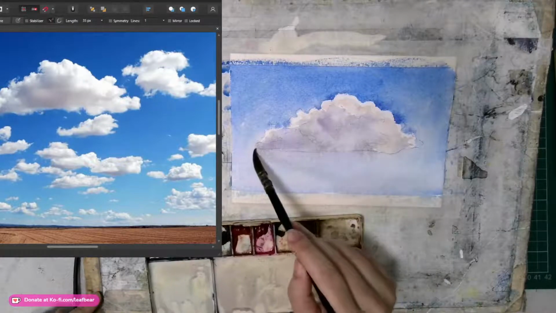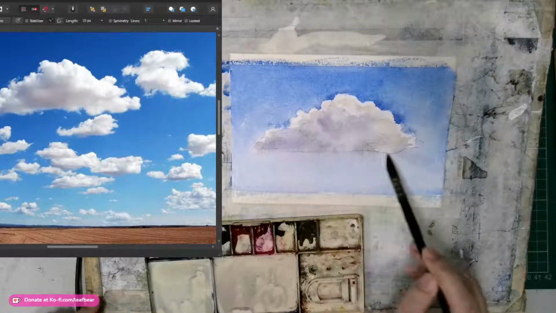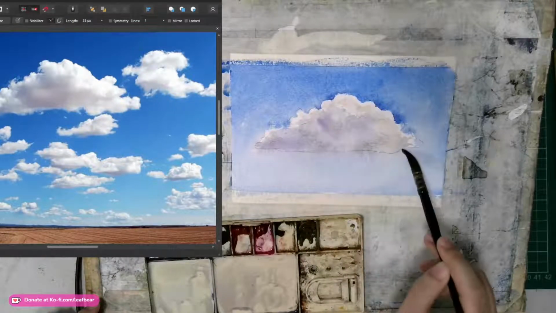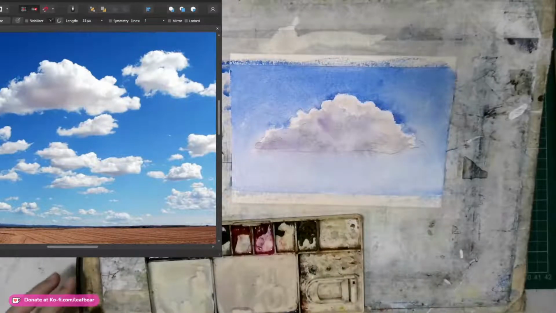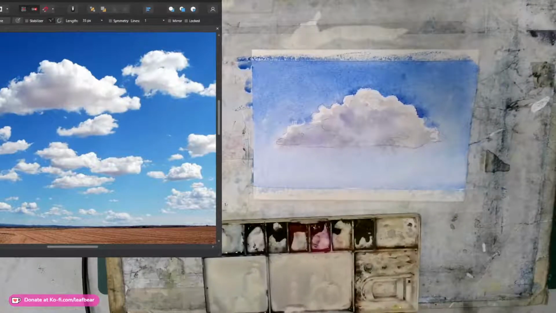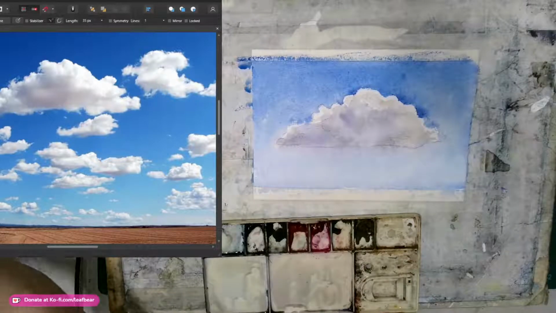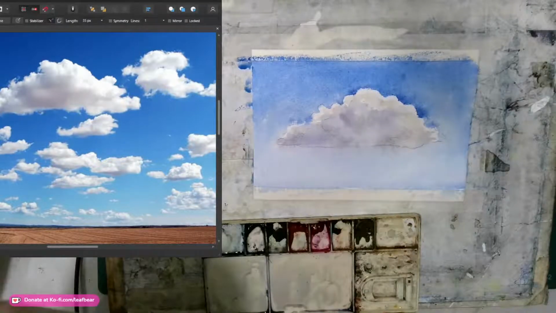The shadow part would have some soft edges that blend into the background. Yeah, so that's pretty much it. Do you guys have any questions? Is this clear enough for you guys?